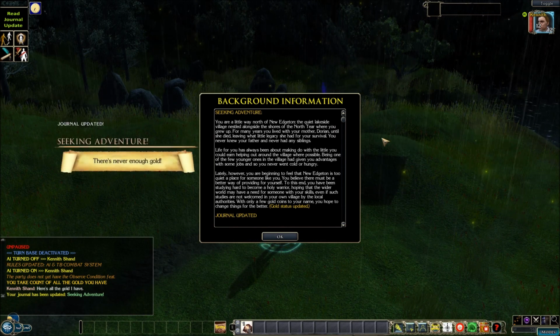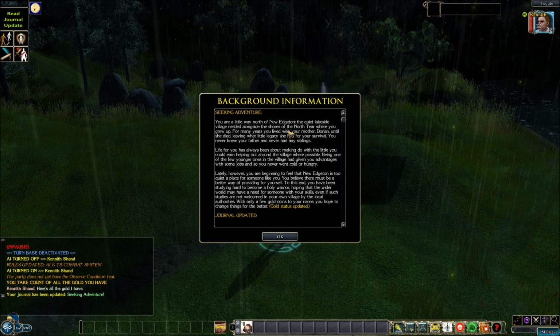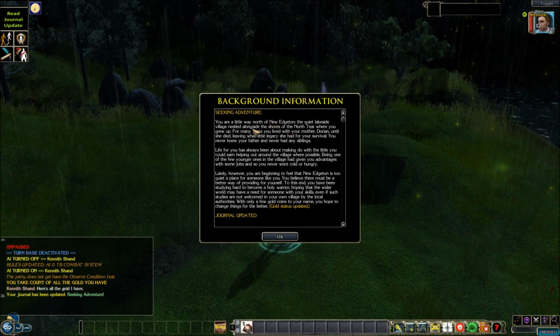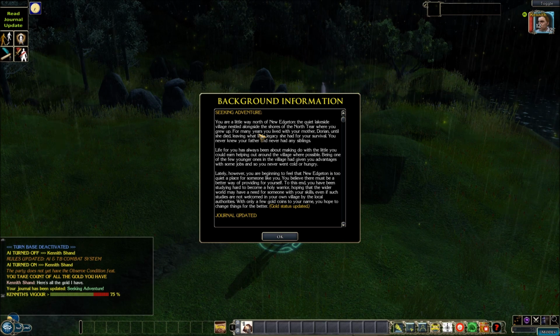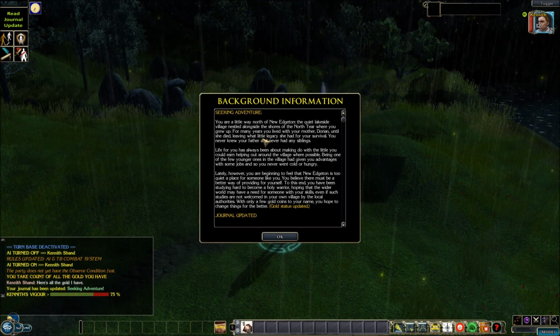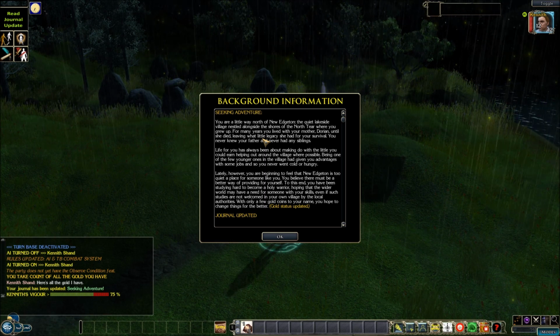Oh, some more background information and another journal update. There's never enough gold. Alright, seeking adventure. You are a little way north of New Edgeton, a quiet lakeside village nestled alongside the shores of North Tier, where you grew up. For many years you lived with your mother, Dorian, until she died, leaving what little legacy she had for your survival.